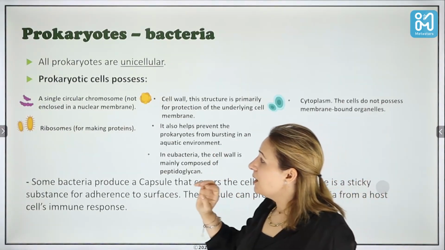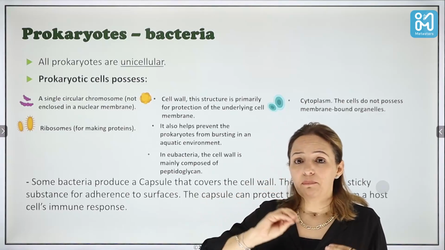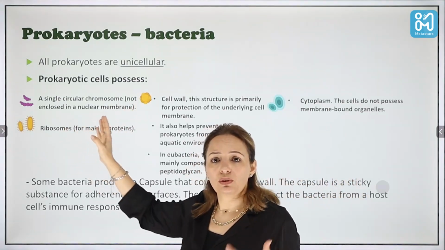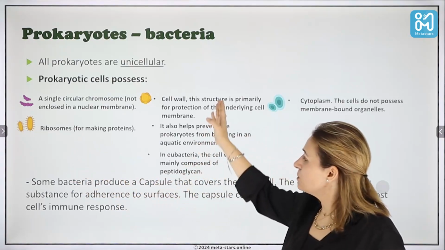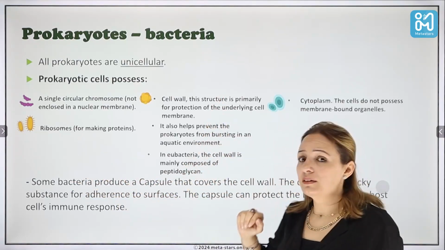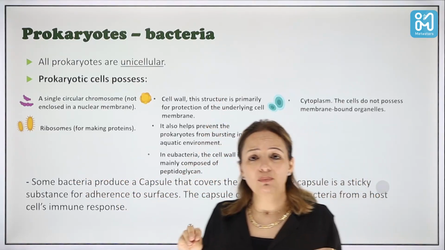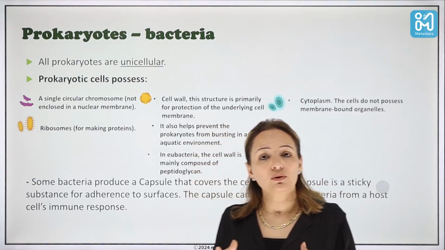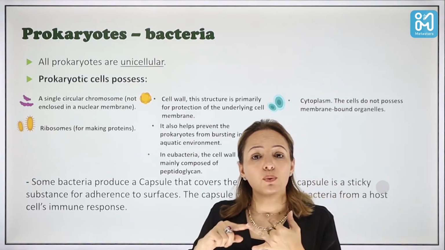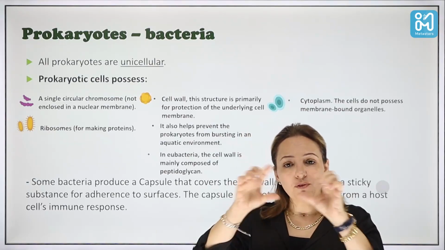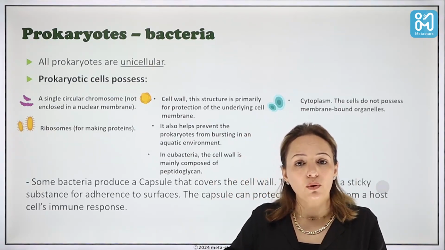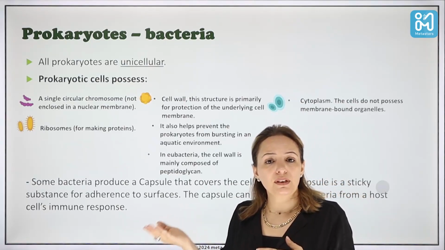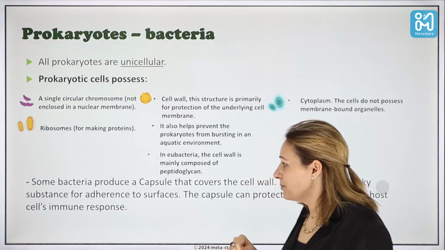Now, when we talk about the prokaryotes, we can see now the main components, as we have already discussed. We have the single chromosome, which is the nucleoid or the DNA, the ribosomes for the proteins, the cell wall, and all the stuff that we talked about. The main component of the cell wall of the bacteria is the peptidoglycan. When we say peptidoglycan, it's a protein with a carbohydrate. Together, they form the bacterial cell wall. It's different, of course, from the other types of cell walls that are found in plant cells or even in fungi.